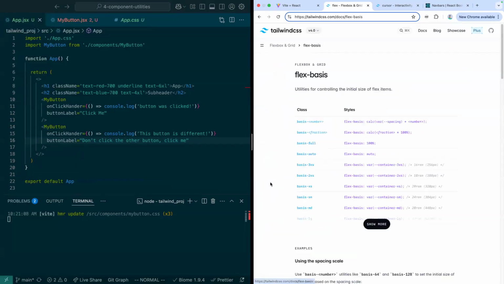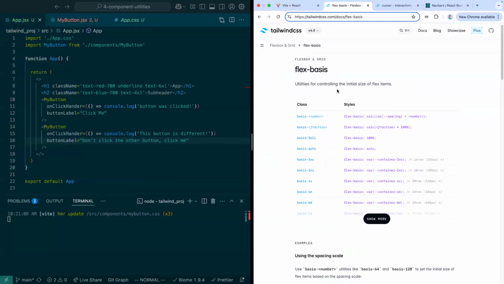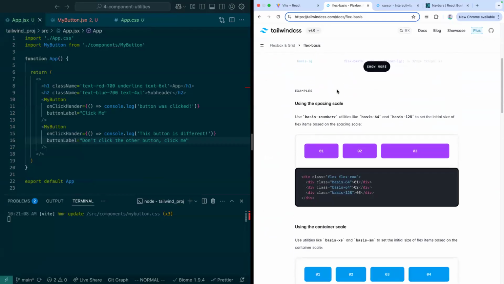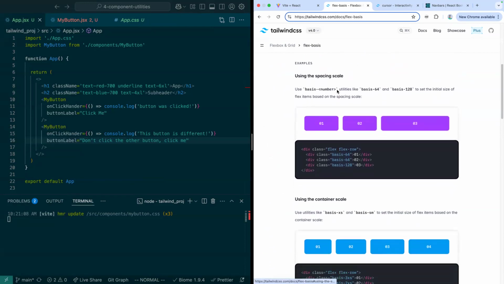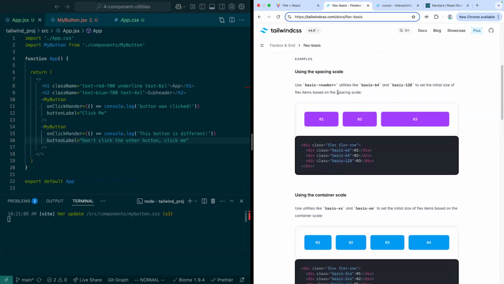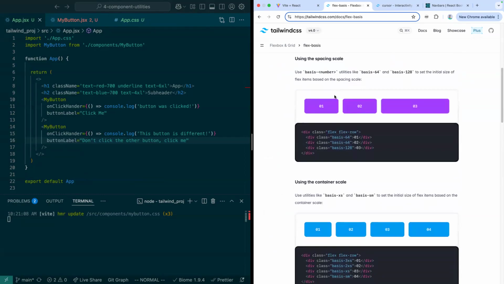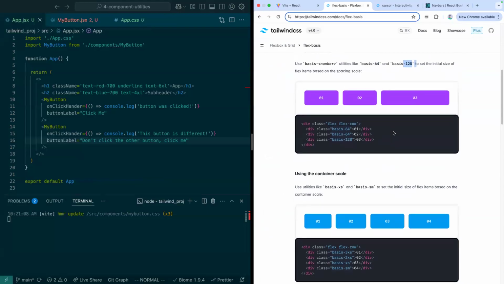there we go. In the docs, they have just a whole section here on Flexbox. What we'll start to see, Bootstrap does this too, is a sort of spacing or layout system, like a 64 grid or 128 grid for everything being broken up.